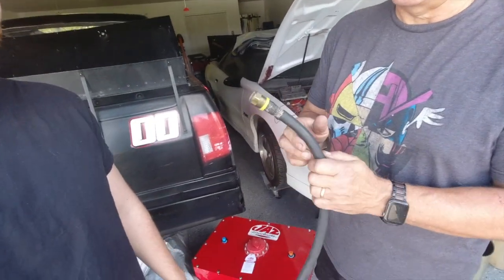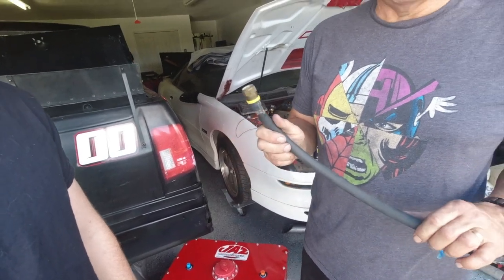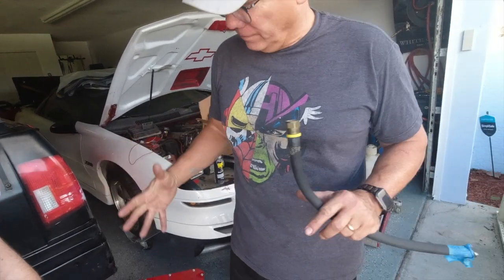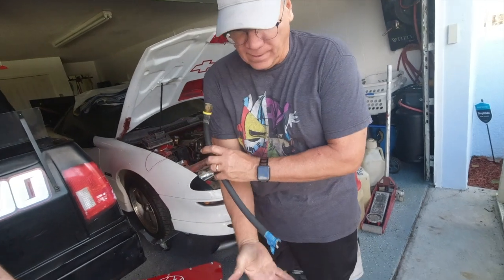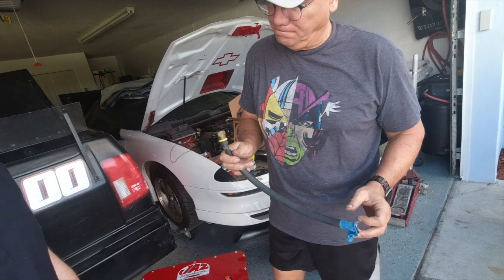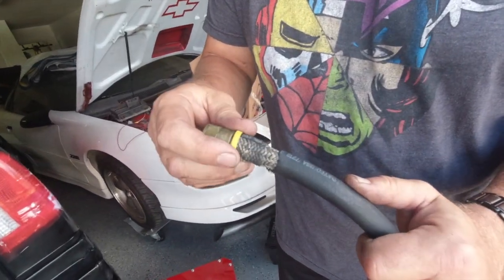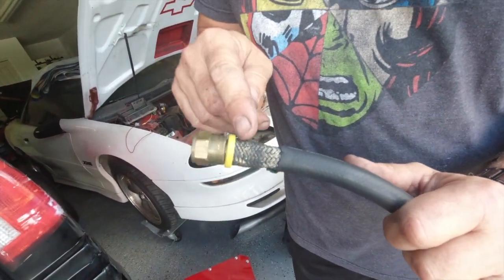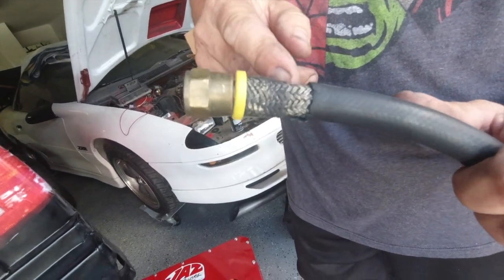So many thanks to an experienced racer at Auburndale Speedway who suggested we take a look at the pickup line inside the fuel cell. If you can imagine inside the fuel cell, just like this one sitting here, there is a hose that drops down and the gas comes in and goes out and is delivered to the rest of the engine. What we found was this hose had deteriorated to the point where there was no rubber left on the inside or the outside. It was just the braid, and you can actually suck air through that braid.